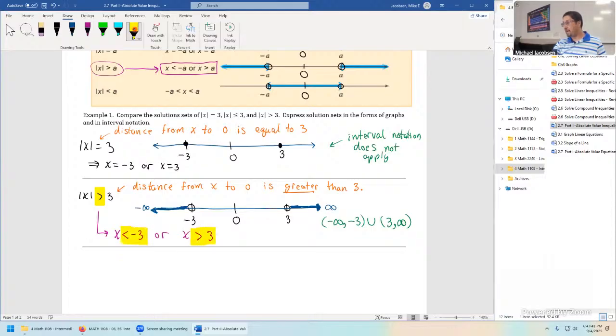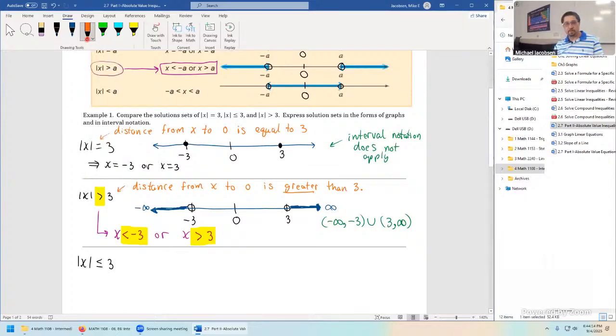I want to put in some highlighting, since this is the trickiest part of absolute value inequalities. Okay, let's finally do the less than version. So that would be absolute value of x is less than or equal to +3. We have written there. So let me copy this one in. Absolute value of x less than or equal to +3.